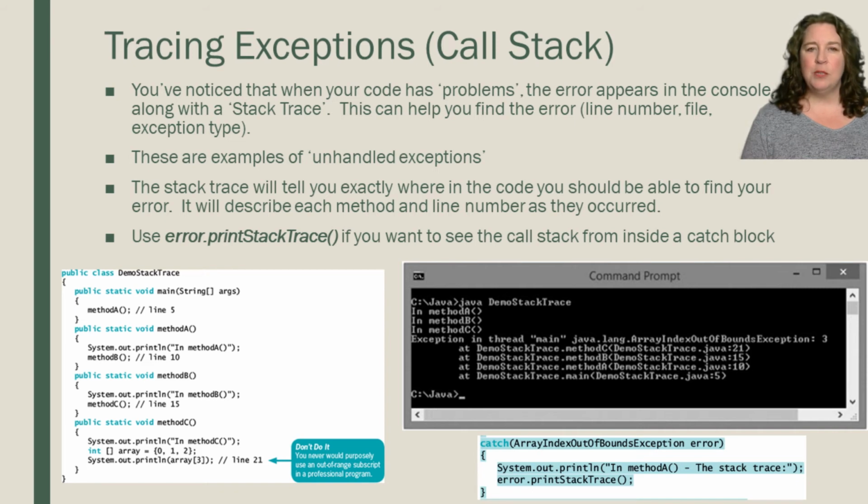The error in this case, by the way, is the variable that was handled in your catch. So as you see, your catch takes an exception type, either Exception or one of the subclasses of Exception, and a variable name, which we're using as error. You don't have to, you can call it e for all I care. And then it would be e.printStackTrace. So whatever exception is being handled, that's what comes in, and then you can call printStackTrace on that.